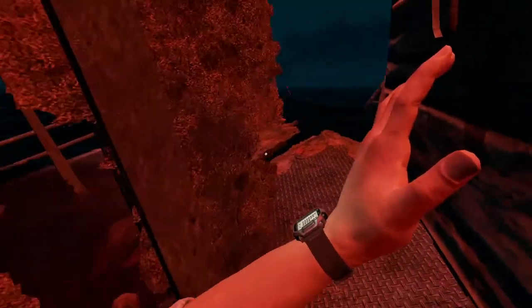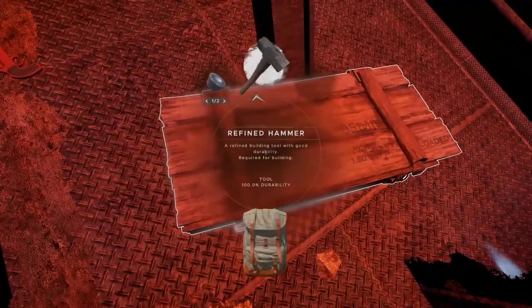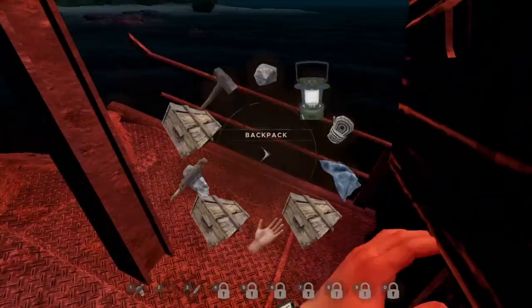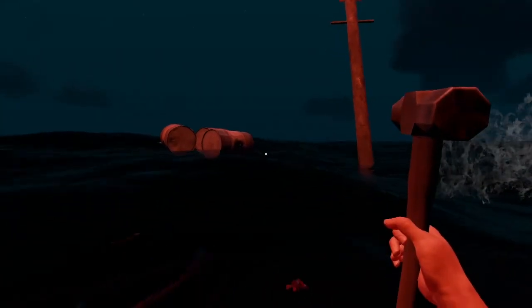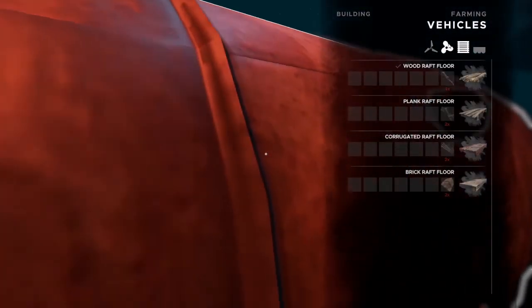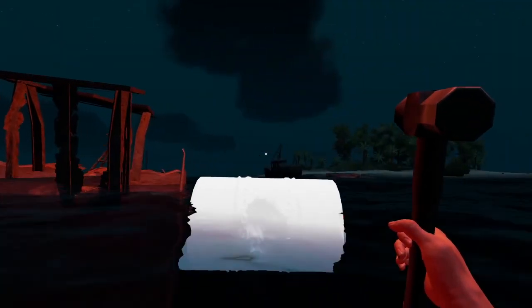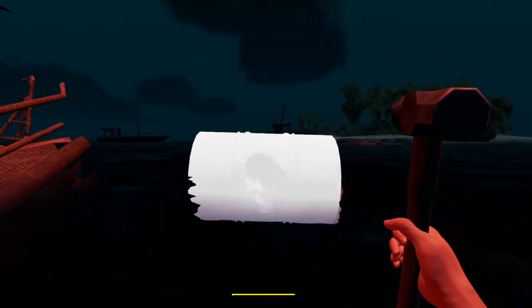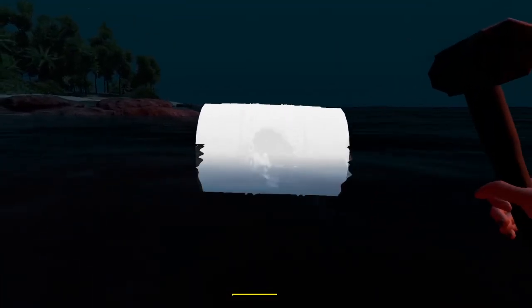I need my hammer, dude! Oh my god, what's wrong with me? I'm gonna cheat this. I'm gonna build a raft base. And I'm gonna go all the way back to that place over there. Let's go and hope that no sharks will catch me or anything.